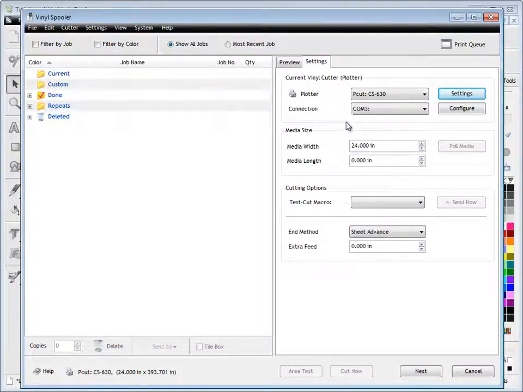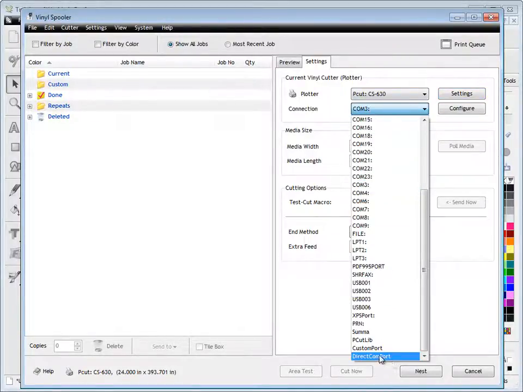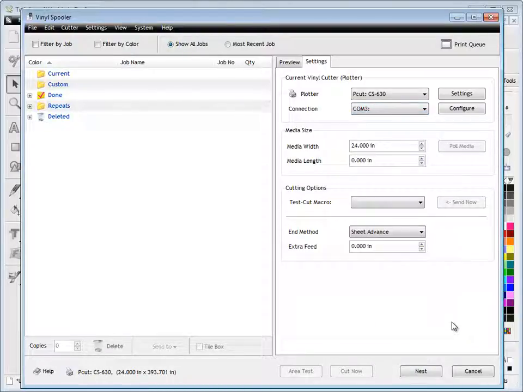The other thing too is Chinese cutters, a lot of them now use what we call a direct COM port. Now this is covered in the more advanced lessons, how to configure a COM port. It's very straightforward. You select the COM port number and a few basic settings, but it bypasses going through Device Manager, so it's a very handy way of doing it.